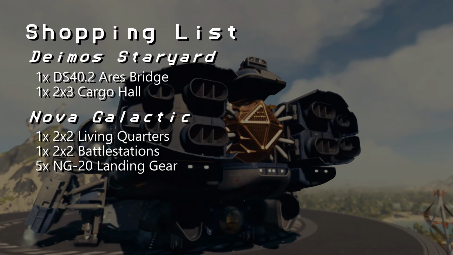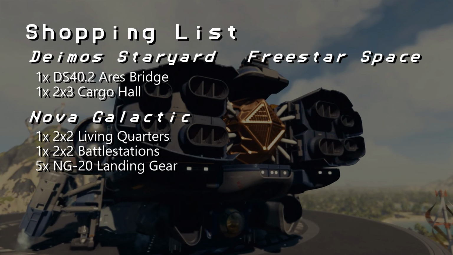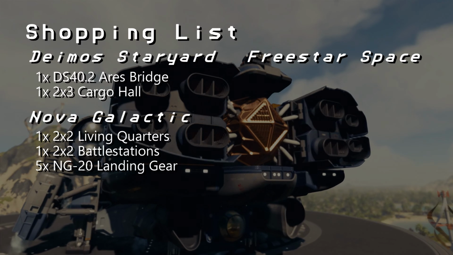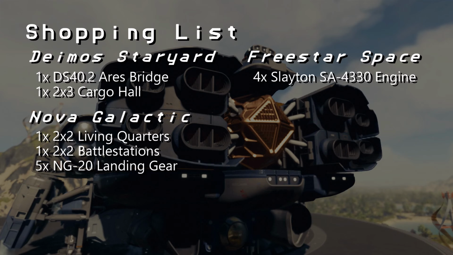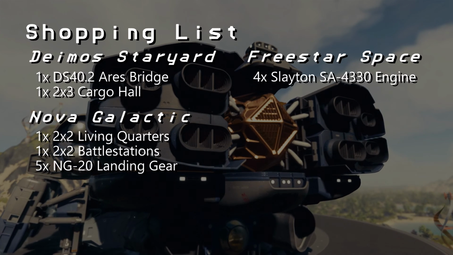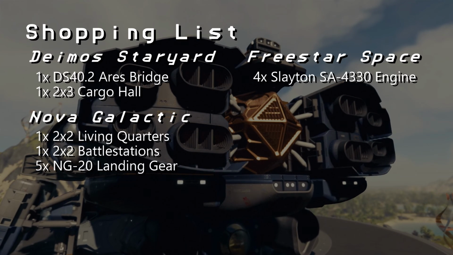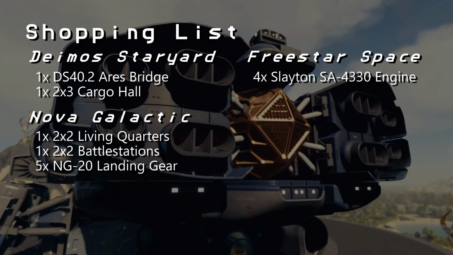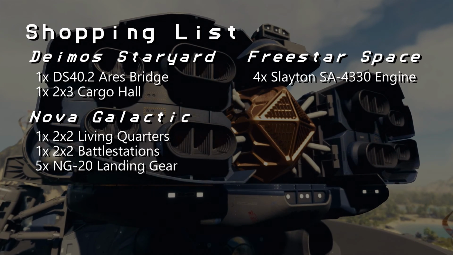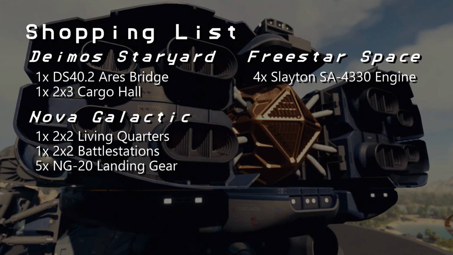Next, we're going to head to Freestar Collective Space. Anywhere that's got a ship technician, we're going to need 4 Slayton SA-4330 engines. You can choose whatever engines you like. These are A-class engines on a C-class vessel. I chose them for the shape. I also like to feel like I'm flying a big ship, so if that's not your jam, try to find you some more powerful engines.